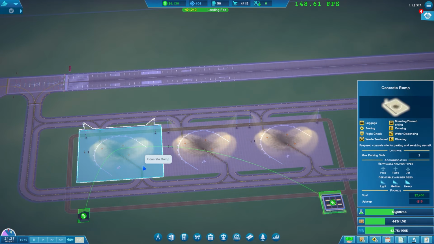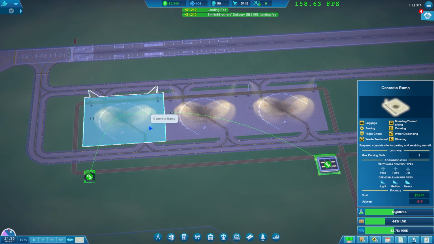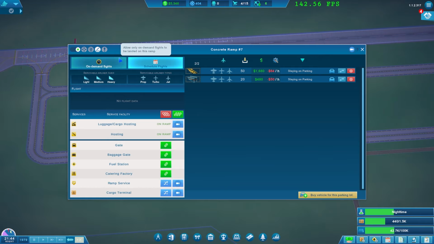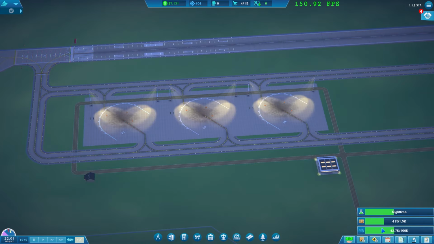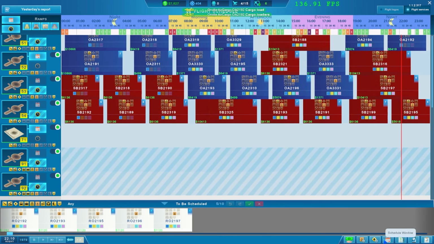I might just turn one of these into scheduled and the other two be on demand. Yeah, if I make this one scheduled, which is ramp 7, which I'm going to call 71. Right, I'm going to do a little bit different here because of how it's going to be set up. But in terms of scheduling, that 71 is down there.